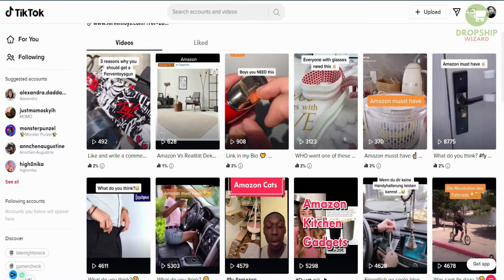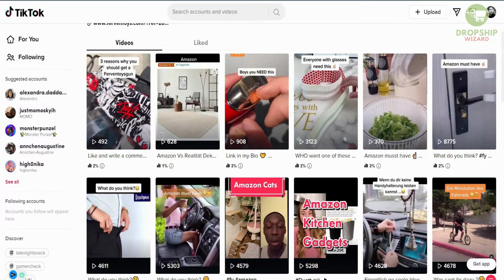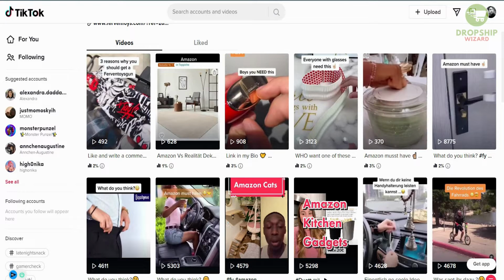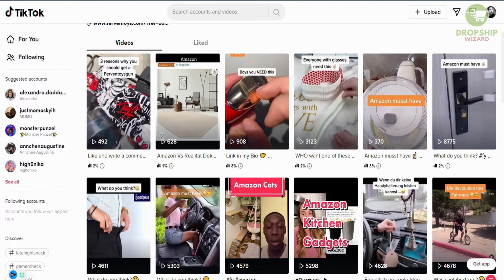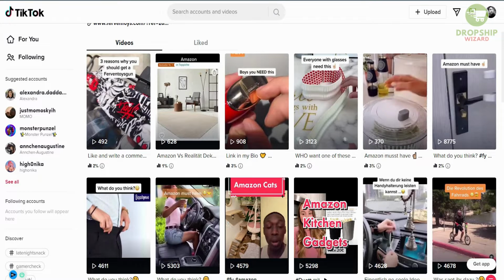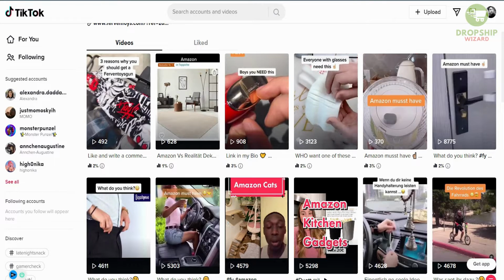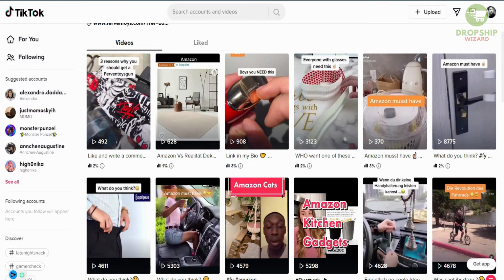So when we look at TikTok, we're going to look at products that are selling, products that people are looking at, products that people are interested in. And obviously the best way to look at something is going to be a product that has potential, a product that can work in multiple areas, a product that is an actual need. For example, it could be an Amazon product, it could be something a child needs, something an adult needs, or something that a female would need. So you got to make sure that you select a product that there is an actual need for in the market.